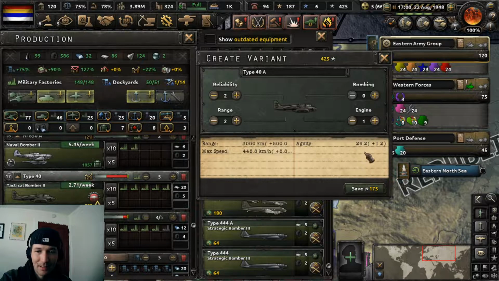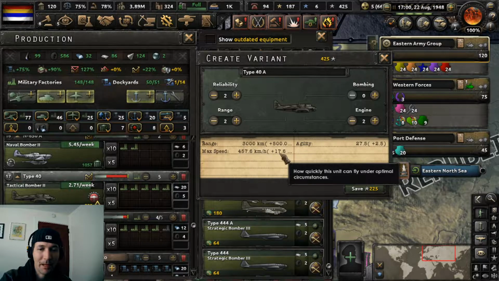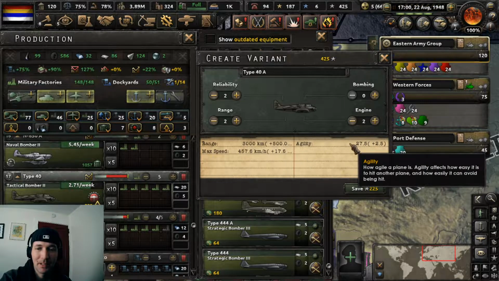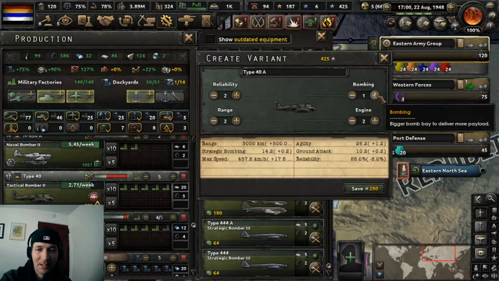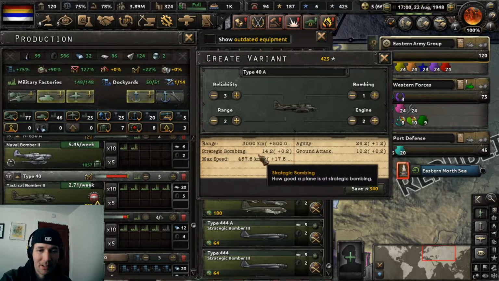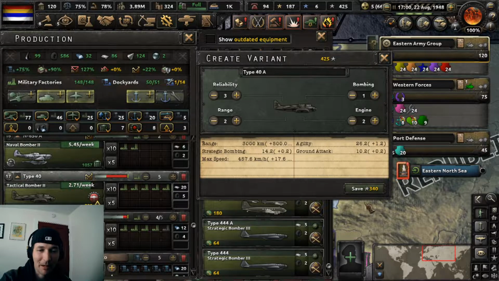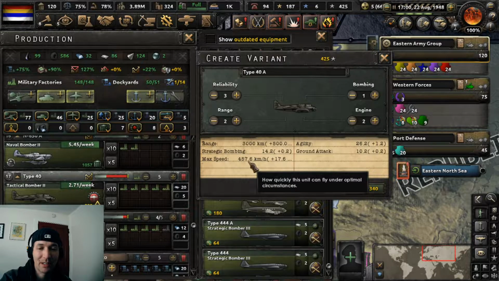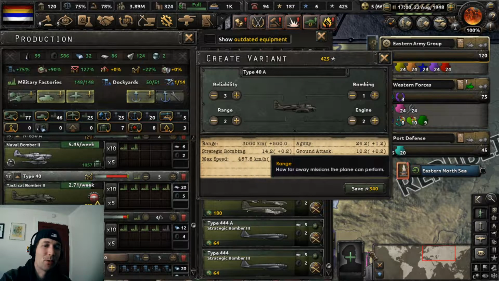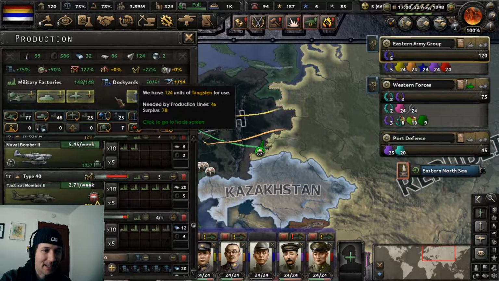Engine. Engine. Much better max speed. Better agility, which really helps. And better bombing. And we'll do one more into reliability to keep our reliability good. Ground attack. All right, it's slightly better, but what I definitely want is the max speed and agility and the range. Those are the three that I want the most. So let's go ahead and build that.